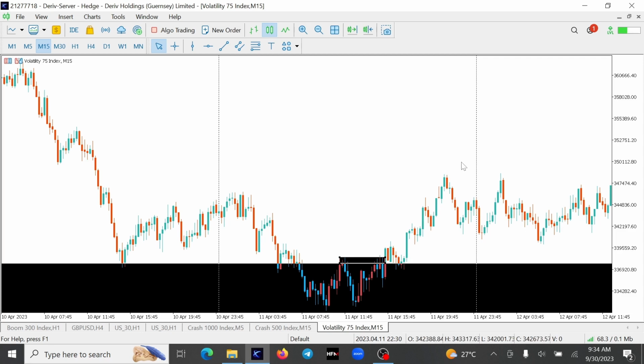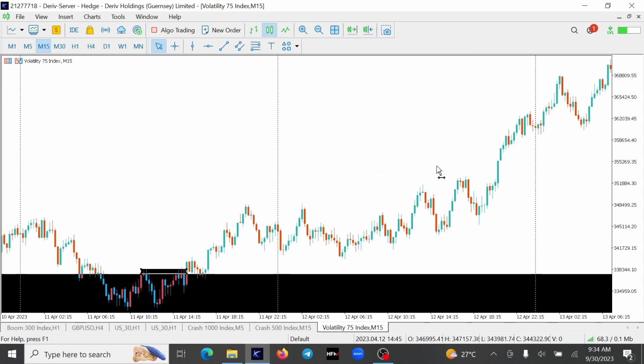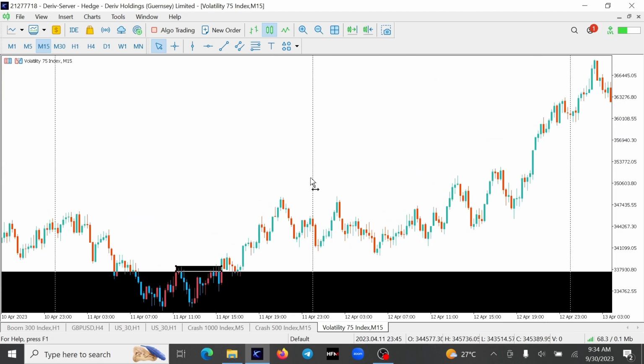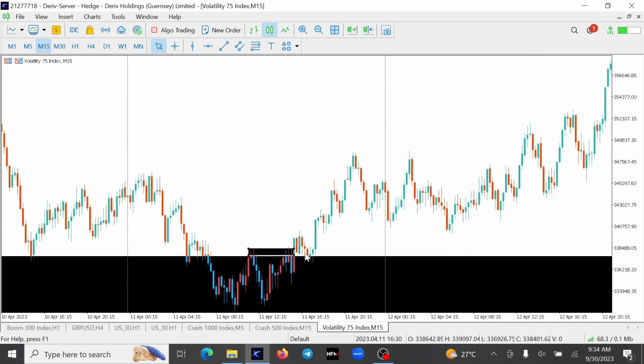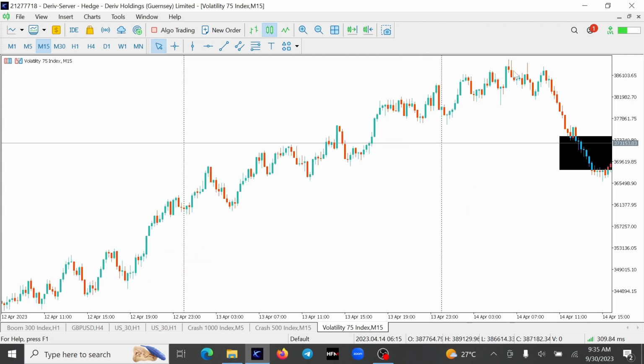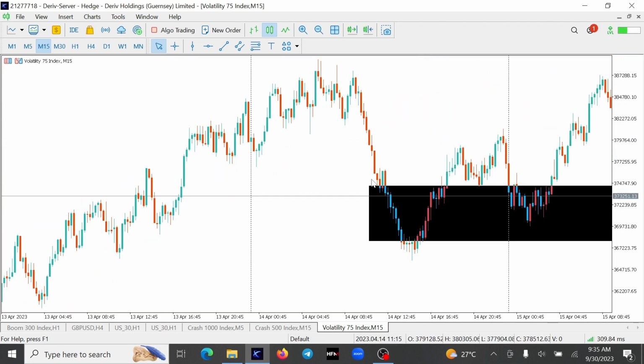So the best pattern is actually what? Support and resistance. That's the best pattern. And then look at how this went to the upside. Look at it. This is VIX 75. If you enter here, no matter the lot size you use, you are going to be in a huge profit by the time this is coming to this level here. Do you get that, guys?